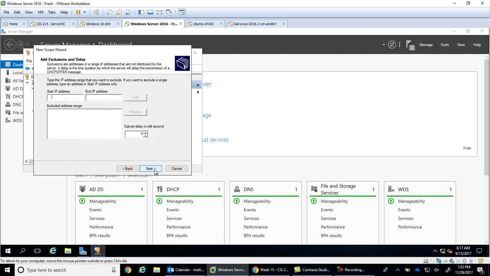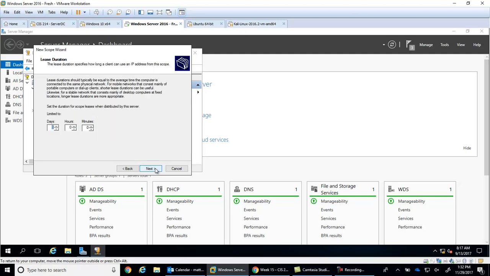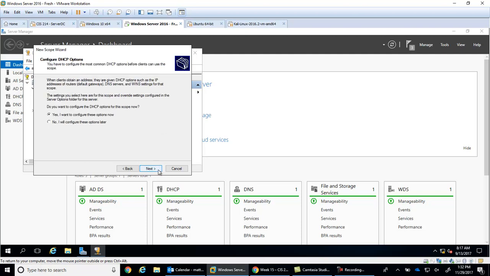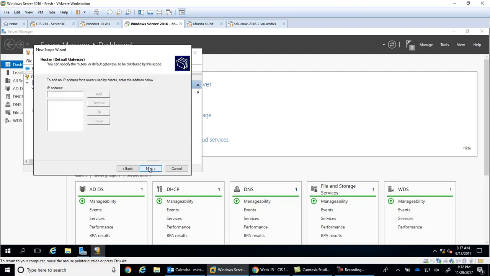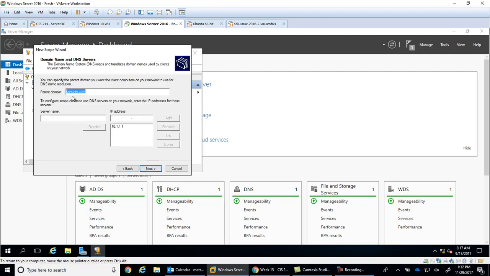We hit next. This is asking if I want any exclusions or delays. I don't, so we hit next. The lease will last for the default 8 days, so our devices will get those addresses for 8 days. We'll hit next on yes, I want to configure the following options. There is no router, so if we click next, this should come up with your domain name of contoso.com and then the IP address of your server.